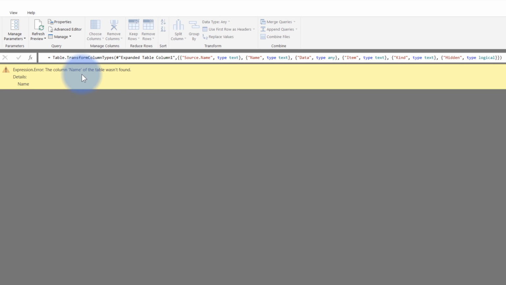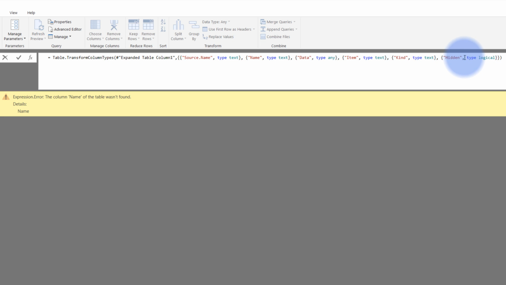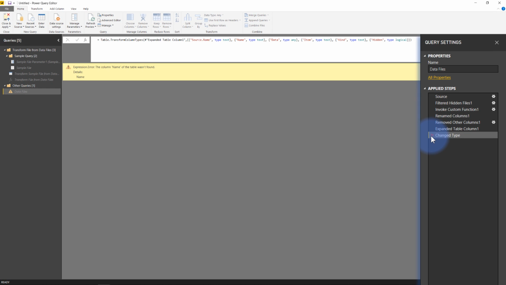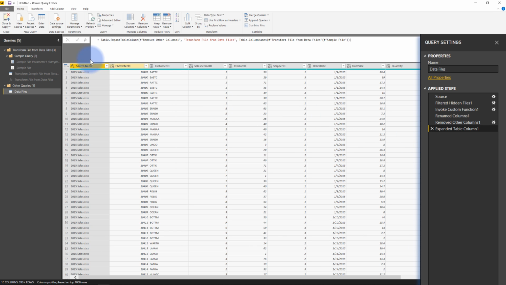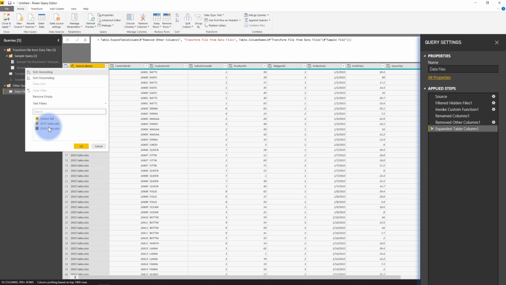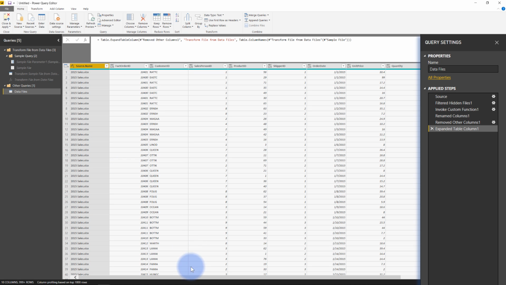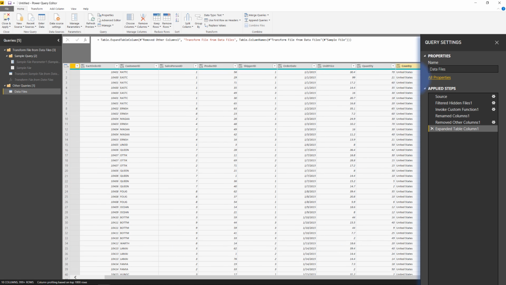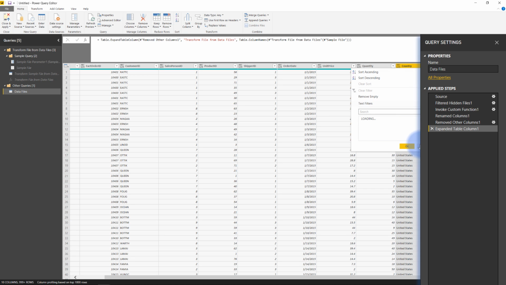And you will notice that there's an error just because the change type did attempt to do a change type on a bunch of column names that no longer exist. So we can quickly get rid of that. But we can see a couple of things now. Our source in here is 2015 and 2016 sales. So our folders combined all the files, and then scrolling to the right, we do have country for United States and for Canada as well. So we have each of those sheets. So it's a great way to do that.